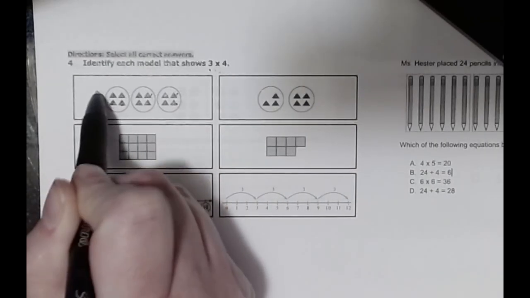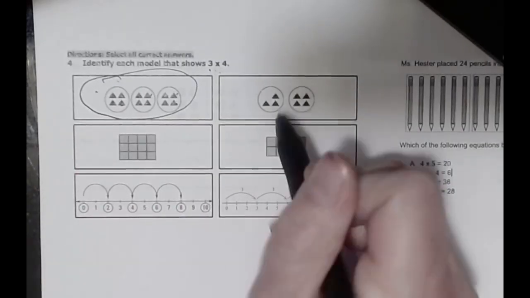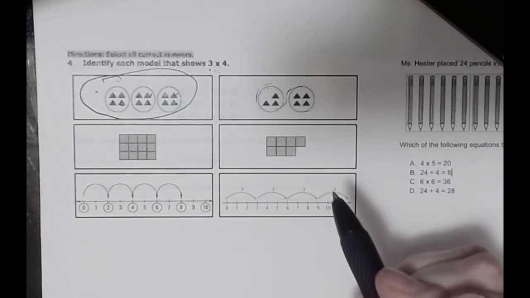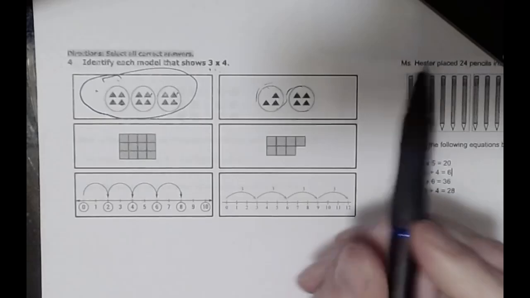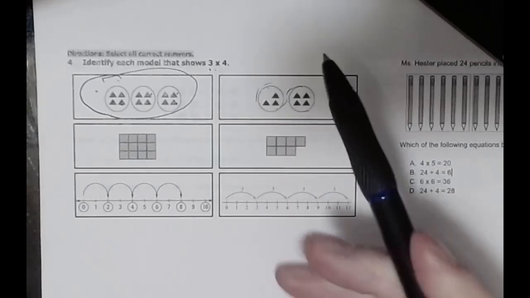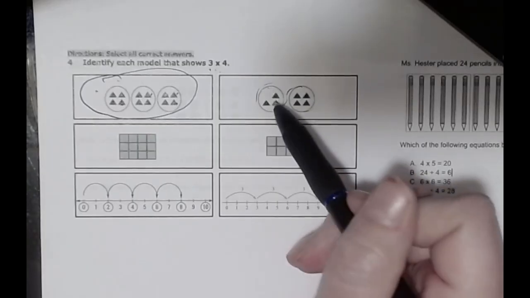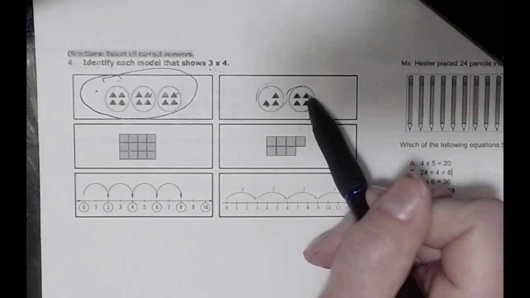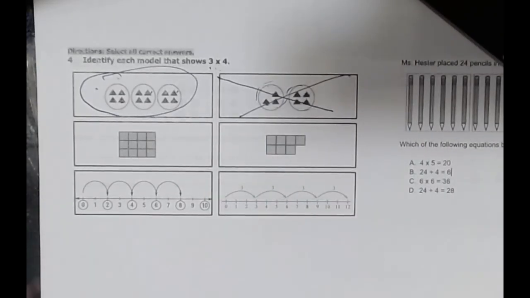So students would need to click it if it was on a computer. Okay, in a circle. All right, over here we have 1 group, 2 groups. No, that's not right because neither of my factors is 2. Also, your student should automatically be like, that can't even be an option because equal groups have to be the same amount. This group has 1, 2, 3, but this group has 4. 1, 2, 3, 4. So this could not be an option.